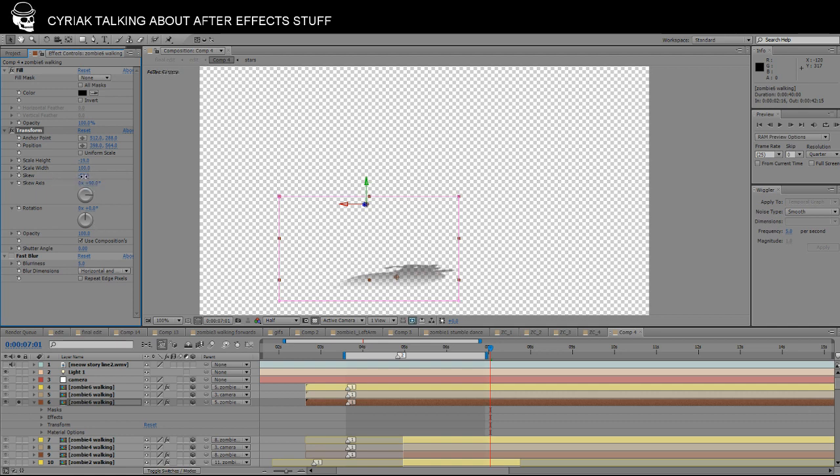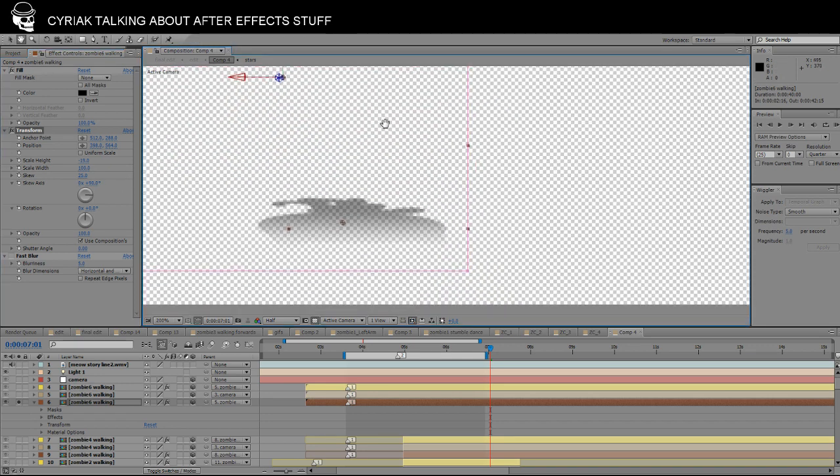Transform, let's see, so you can see you can squash things and tilt them and stuff.